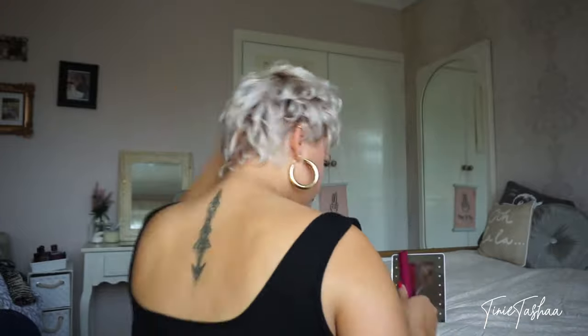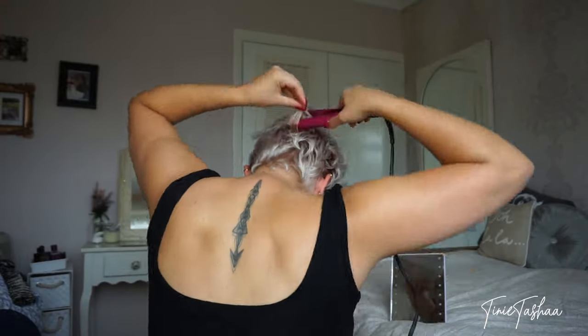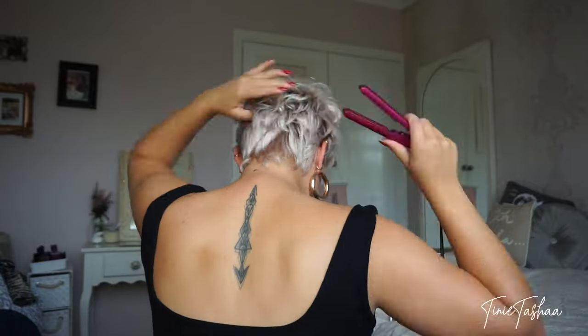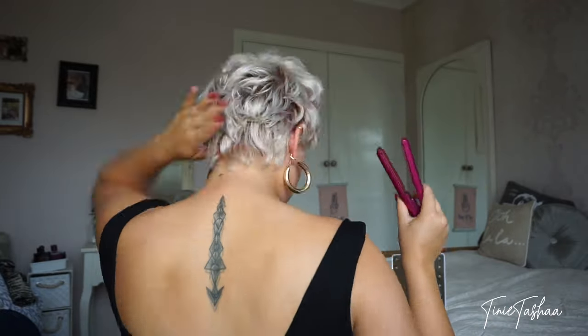I'm just going to turn around and attempt to show you how I do the back, but the back is always so naff, so I won't get excited about this bit, I might just skip it. So now I look like my nan.